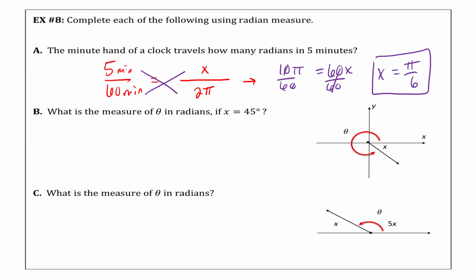So I took that circular motion. Once I figure out what one full revolution is, one rotation, compared to what I'm talking about, I then can compare that to the unit circle.